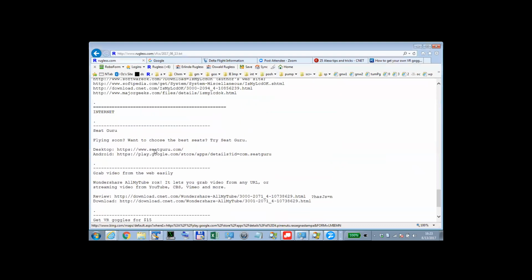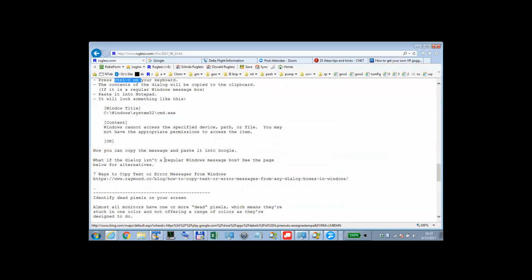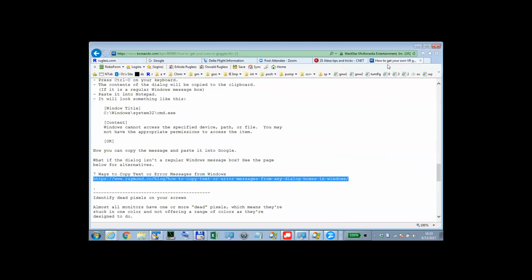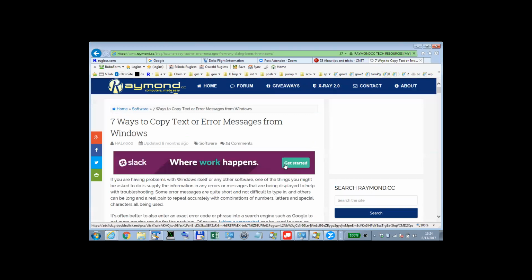Now, there are times when Control C doesn't do the job for you. If it's not a regular Windows message box, then there are alternatives. And this link shows you alternatives, including actual programs that will help you get stuff from message boxes.